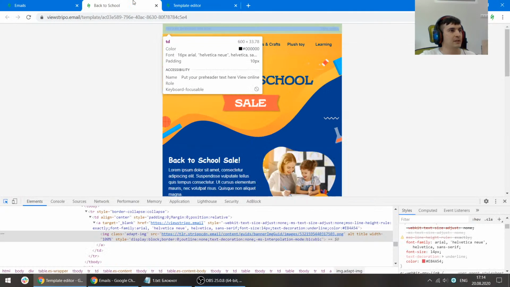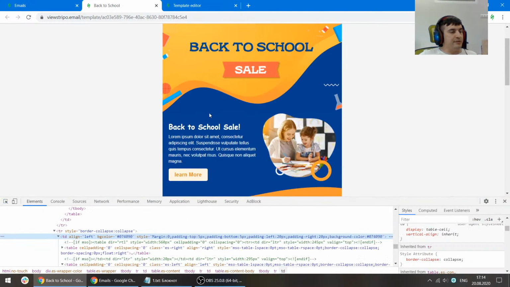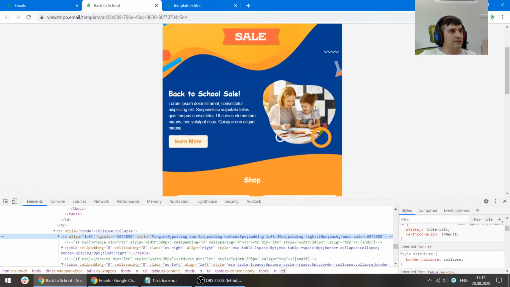Okay, this way. To recreate the next element, we will use a structure with two containers. One container will contain image, and the second one will contain two text blocks and the button.